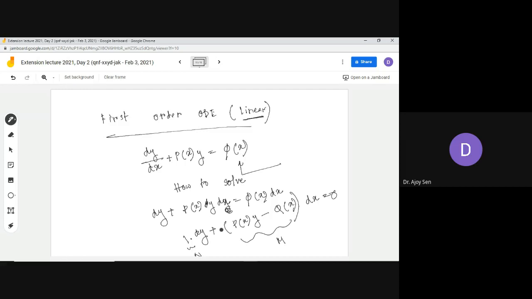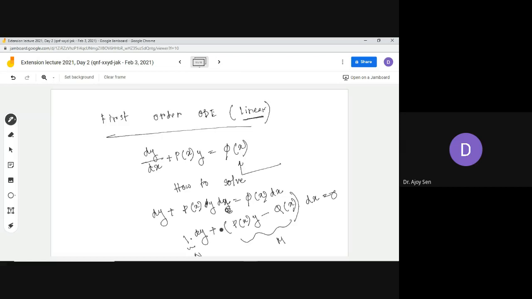So how to solve this kind of equation? This is our task. For this kind of equation, we should check whether it is exact or not. If it is not exact, we will multiply it by an integrating factor. After multiplying, it will become an exact equation, and from that exact equation we will again use the condition of exactness, and from the condition of exactness we will solve for the unknown function mu.